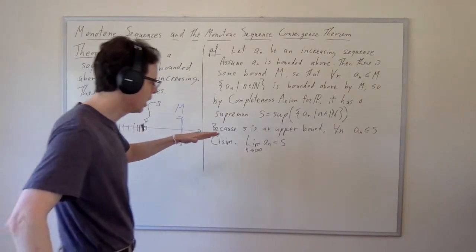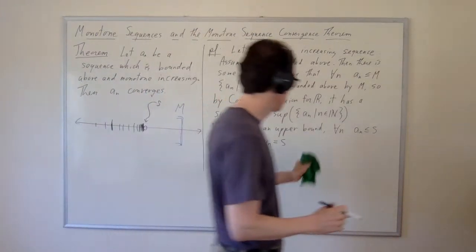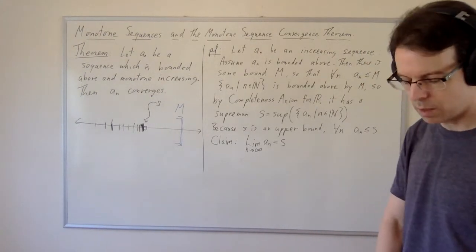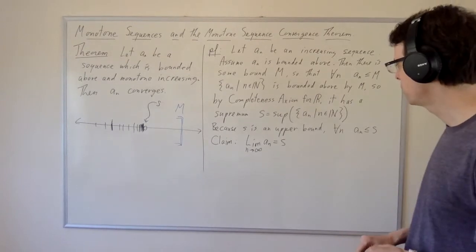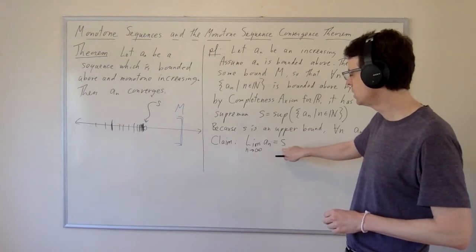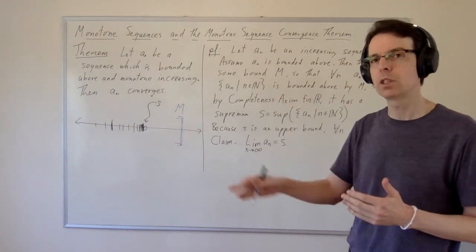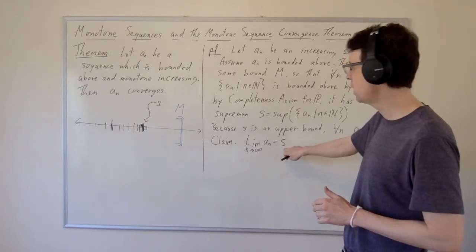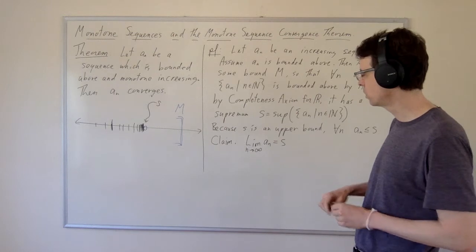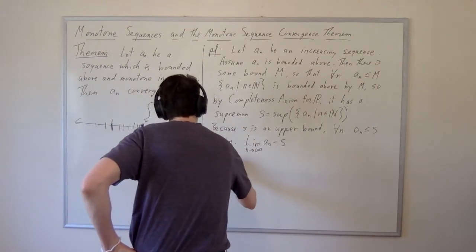How are we going to do that? Well, again, we're going to return to the basics. We're going to go back to the definition of the limit, but because we know so little about the sequence a_n, we're going to have to be very careful here. Notice that this is not the infinity case. In recent videos, we've been talking about a sequence diverging to infinity. That is not the case that we are in. S is a finite number here. So this is the epsilon definition of convergence to a finite number. So how do we prove this? So, proof of claim.